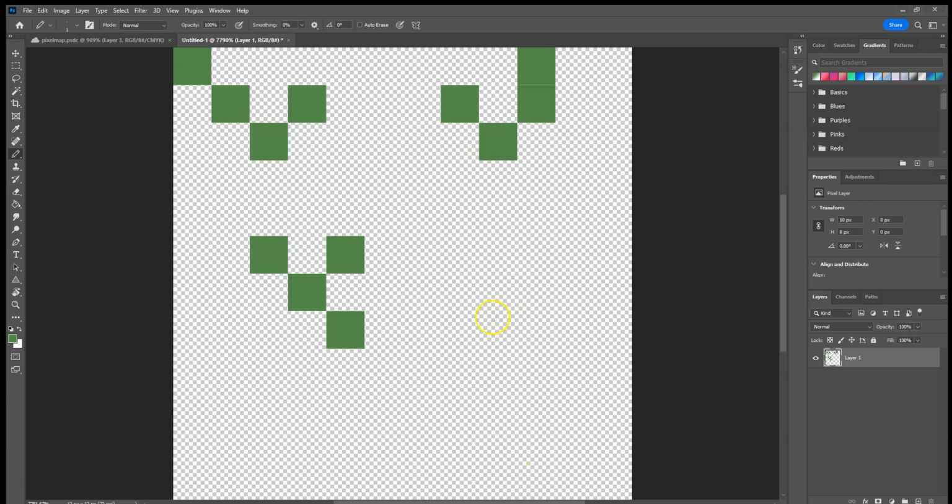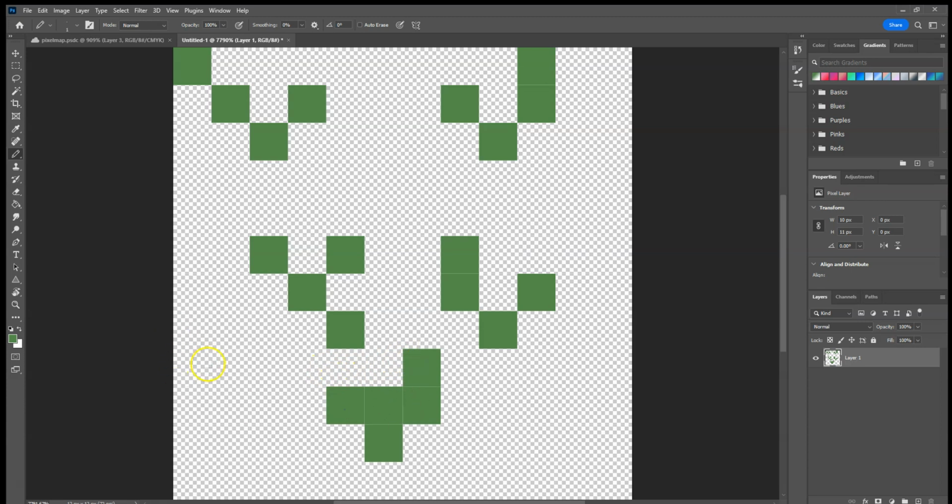So these are all things that you have to kind of just keep in consideration as you start making your various different shapes in here. And of course, these are things that are going to be repeated throughout your game, or in this case, your pixel art map. So you have to keep all of that in mind.